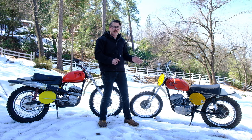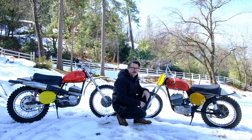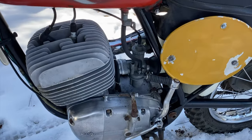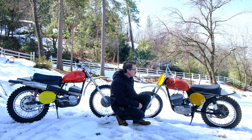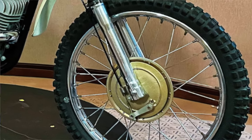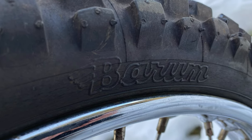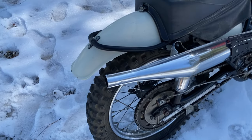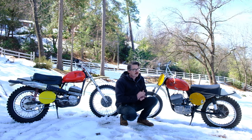This one is a phenomenal example of an original bike — 360, side pipe, dual ignition, 10 to 1 compression ratio motor. Just a really robust machine. Originally they had Jykov carburetors, which you see on this one here. Love to see that. Original number plates, original steel fenders front and rear, sporting the original magnesium hubs, which from the factory had more of a gold tint from the manufacturing process, but they've oxidized as they all have. Steel rims are appropriate. Can't forget to mention these original Barum tires. That seat is original — these wear marks from the knees are phenomenal. It has the original pipe in really great condition, and it doesn't have a spark arrestor on it, which was very common back in the day.